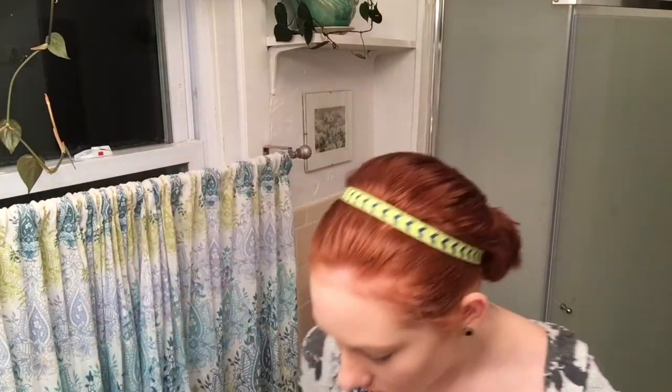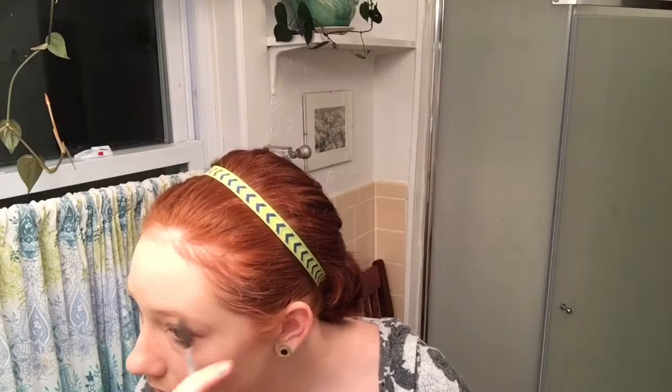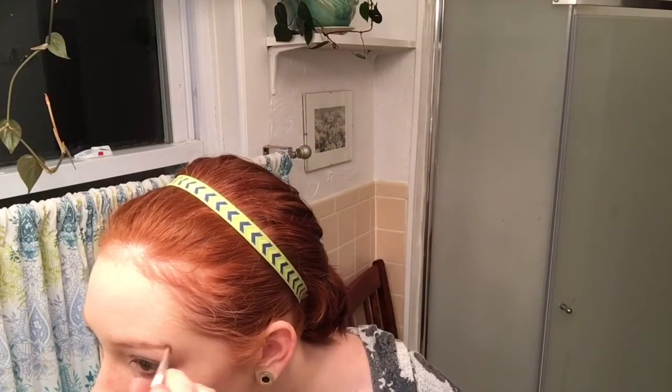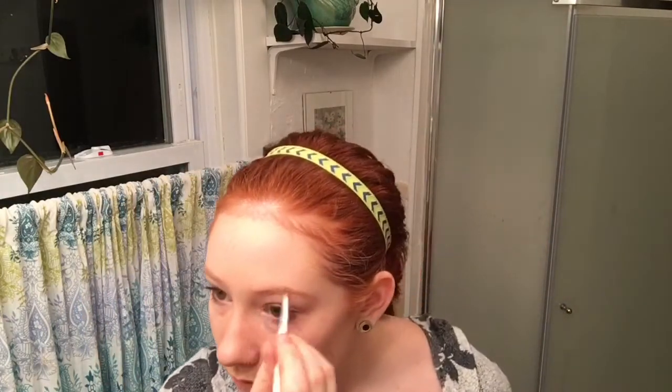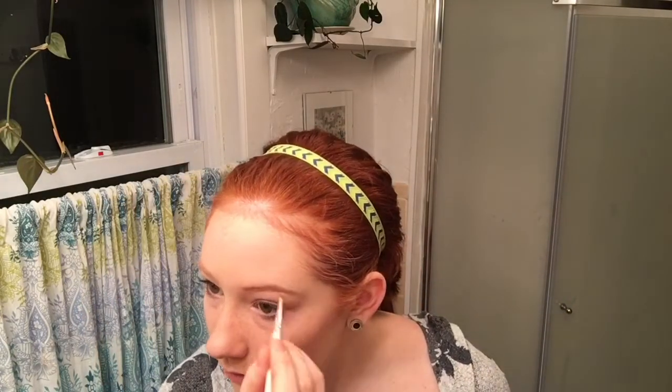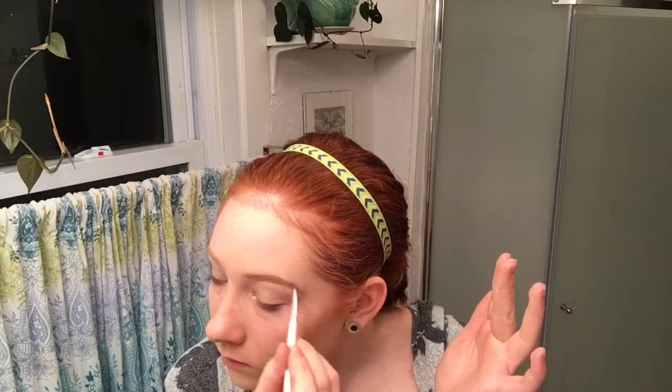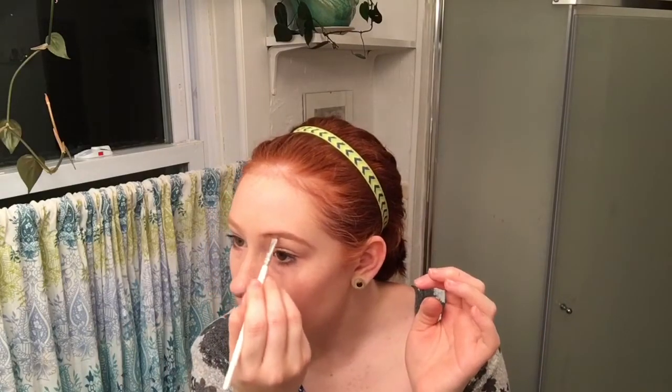And now finally my eyebrows. I'm using just any eyebrow cake. You can use eyeshadow too, that is fine. I'm just doing this to make my eyebrows match my hair more. My eyebrows are red, but they're more like blondish red. I don't know why they don't match my hair. But I do have a scar over my eye, so my eyebrows do not match very well. But you know what they say, eyebrows are sisters, not twins.